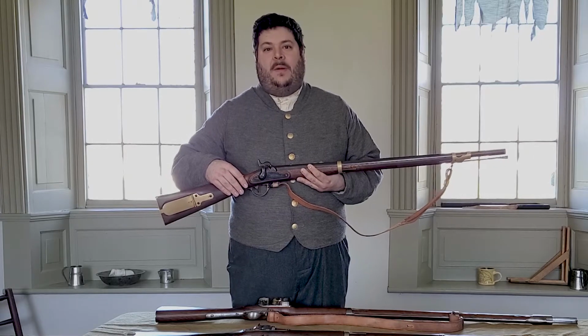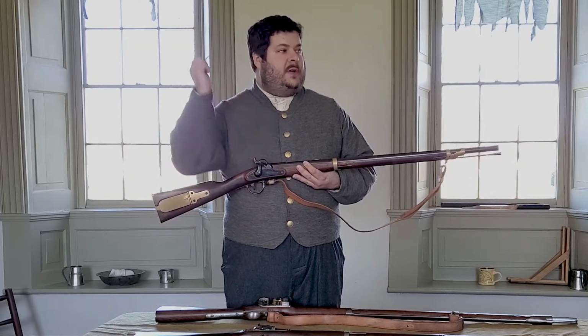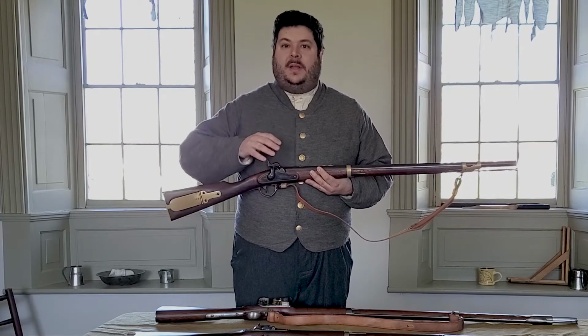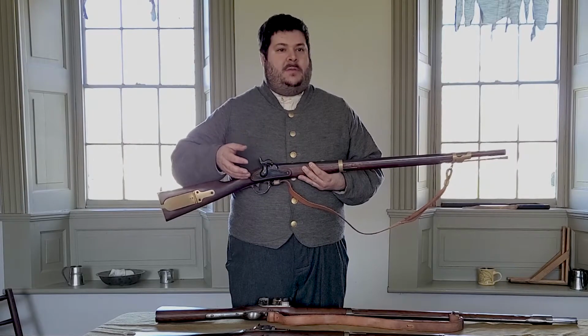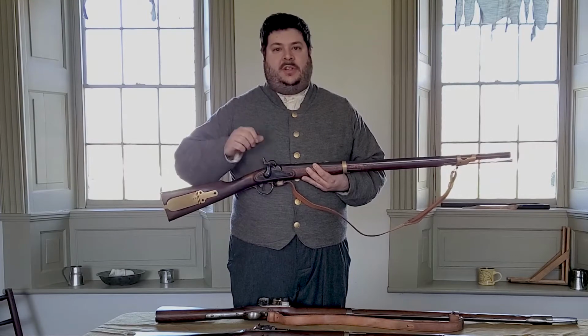It's another piece of equipment that has to be carried around. Flints, it's just a rock. You strike it, it makes sparks. You can carry 2 or 3 of those and not have to worry about it. You're going to get a good number of shots out of them. Percussion caps, you need at least 1 for every shot. And if it's damp, or you have bad percussion caps or bad powder, it could take more than 1 percussion cap for each shot.